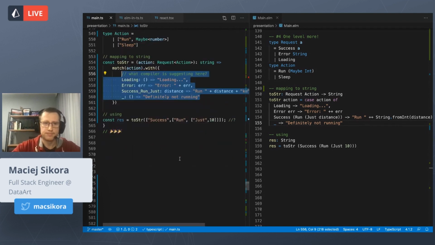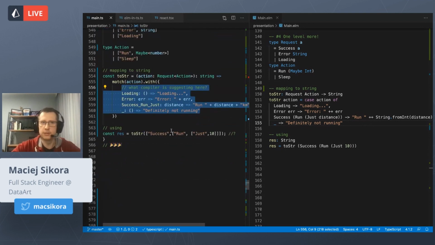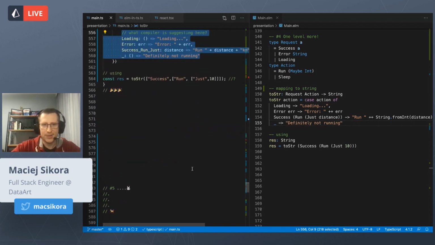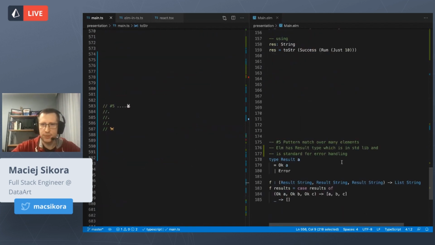Okay, so I think the left side is still equivalent to the right side. It's compile safe, it's readable, I think so. There are more brackets, but we need to deal with that. Okay, so the rabbit is running.